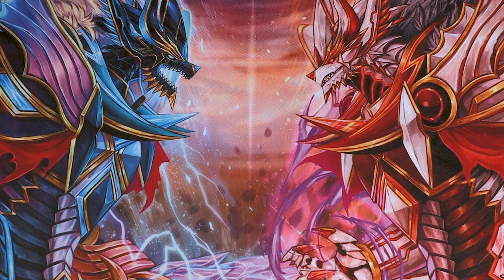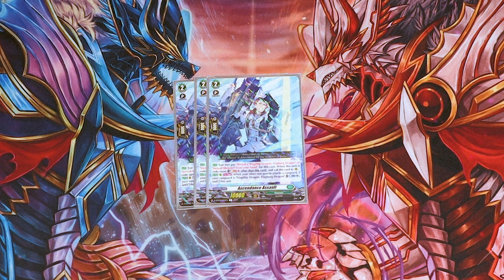I genuinely have not seen decks that run four. I think that four would be too heavy. Inlet Pulse is still, I think, mostly better, but the 10K is really nice. I think Inlet Pulse is the best card Stoic K has ever had. Absolutely. And it's back in Magnolia now. Yeah. So I run the four Ascendance Assault.